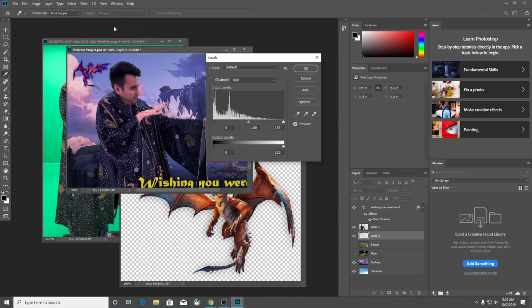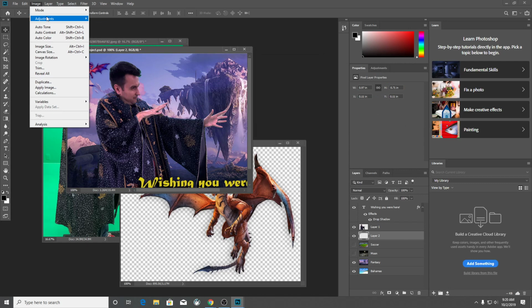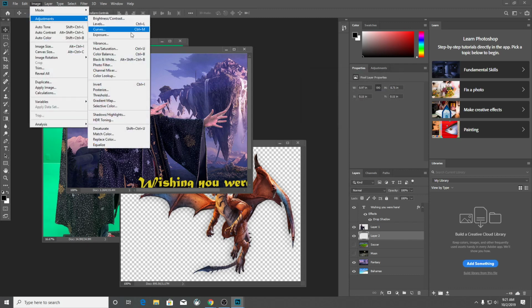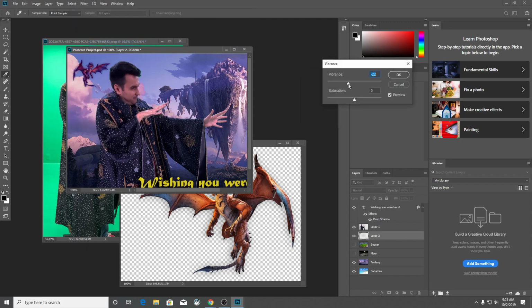Change the brightness contrast. Oops, wrong button. Brightness contrast. I think I want the contrast down on this dragon. Ooh. And then also change the vibrance. I think we need the vibrance down too. Okay, now he's starting to blend in better.